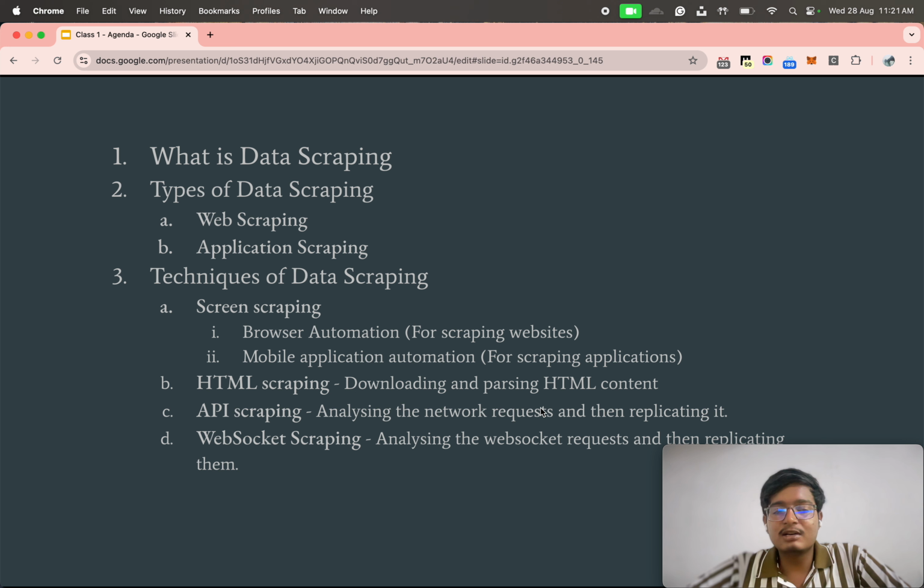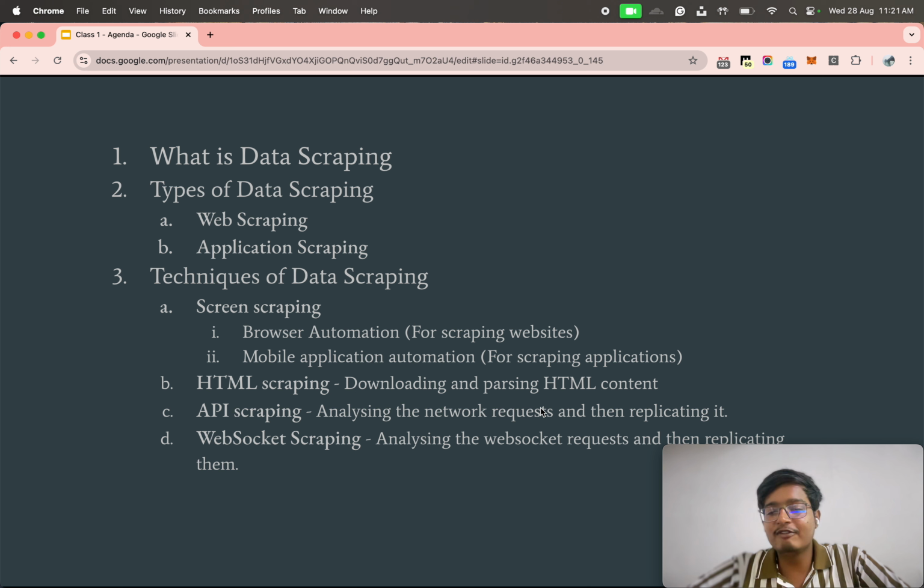Then the last one is WebSocket scraping. WebSocket scraping is similar to API scraping. It is also a fast one, but we use this only when we find that a website or application is sending a WebSocket request rather than having REST APIs or GraphQL APIs.